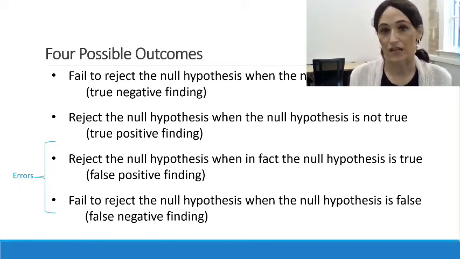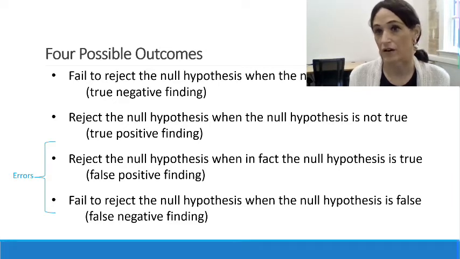Okay, that does happen, and we should report out that information, just as we would a positive finding. We can also reject the null hypothesis of no association when the null hypothesis is not true. And that would be a good finding in that it's a true positive. The null hypothesis is not true, there is a difference, and we rejected the null that there is no difference. So we were correct.